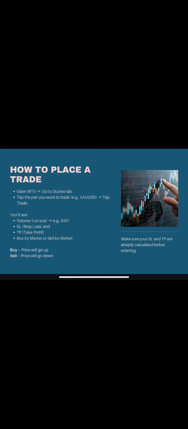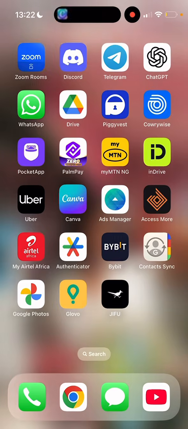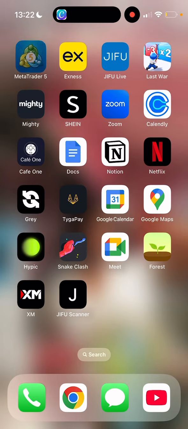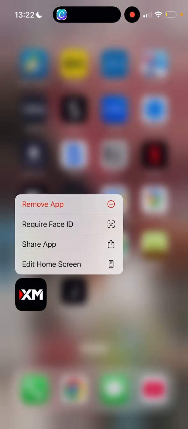Remember, trades are placed on MT5, not on your broker. MT5 is where you place trades. Brokers are where you fund your money and link back to your MT5 so that you can use the money in the broker to trade. Where are you trading that money? On your MT5. What is MT5? This app right here, MetaTrader 5, is MT5. What is your broker? This app right here is Excel.